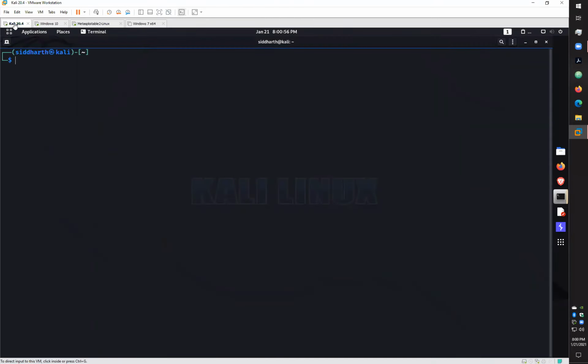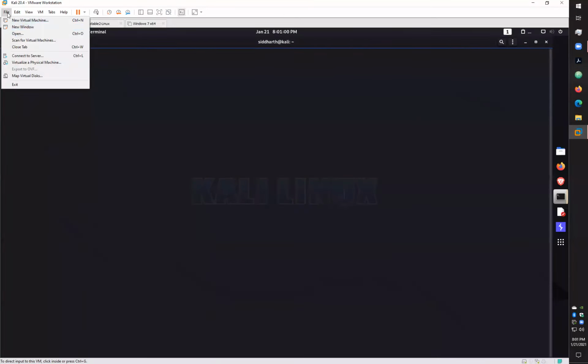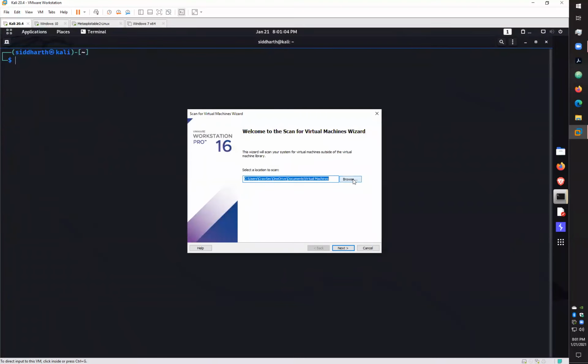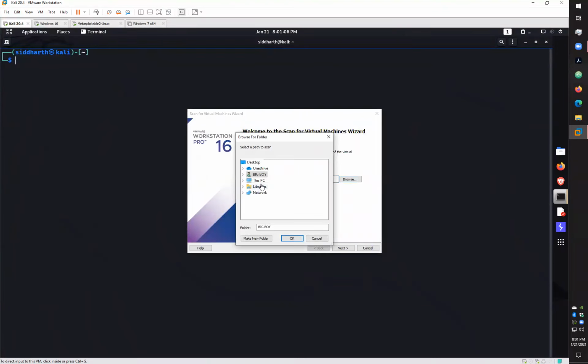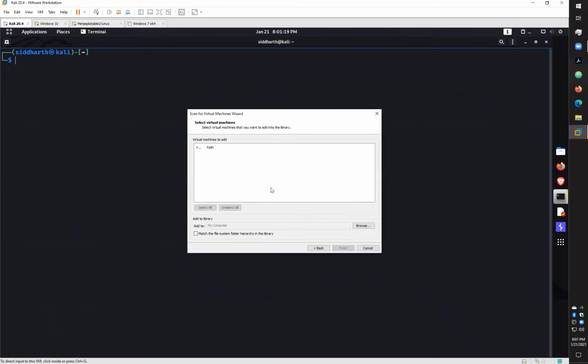After downloading, you can simply click on File, then Scan for Virtual Machines. You just have to browse the directory where you have downloaded the Metasploitable files. When you click OK, this will give you a list of all the machines in your directory.